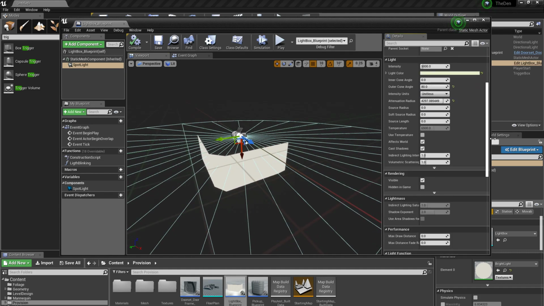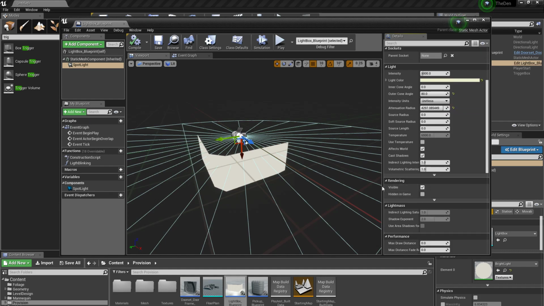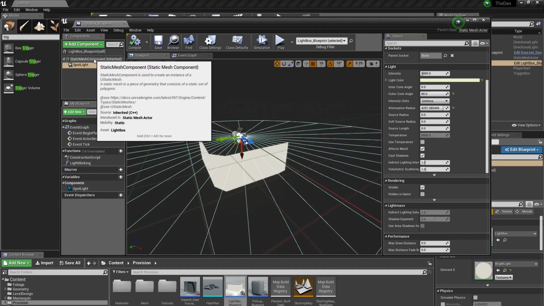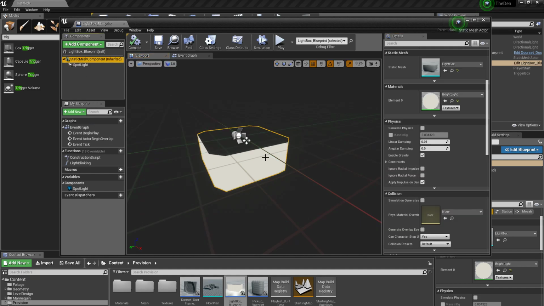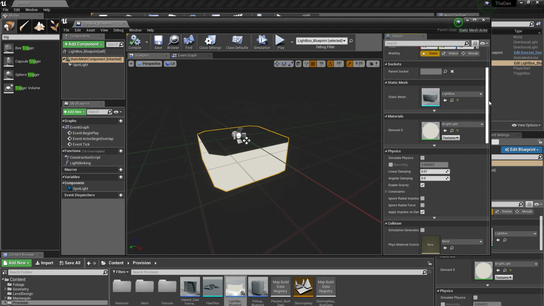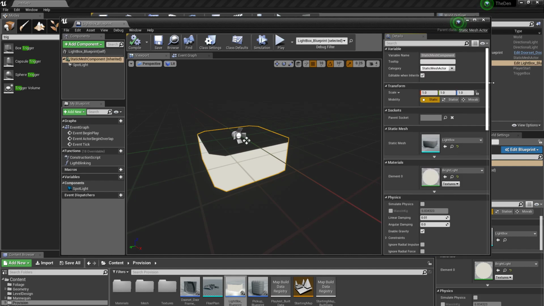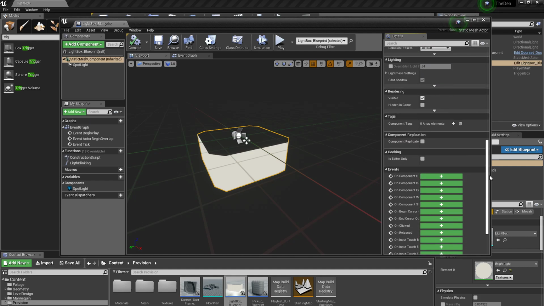And under rendering, we can see that this light has a visibility. In other words, is it on or is it off? And this applies to most objects. Even if I select the mesh, we can look under rendering and it has a visibility. So these components have visibility, which is how we can turn them on and off, whether they are seen or not. And with the light, it's whether or not the light is going to emit any light.